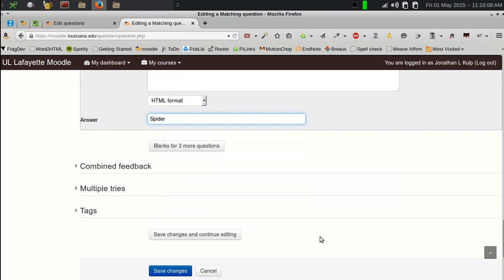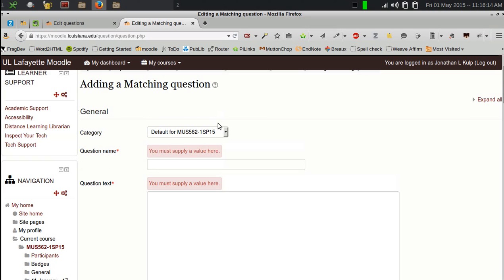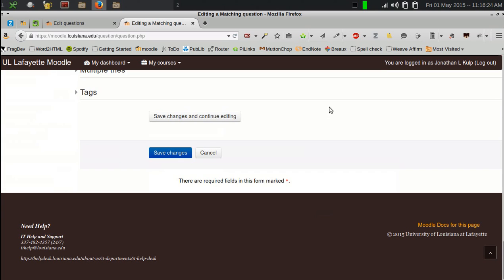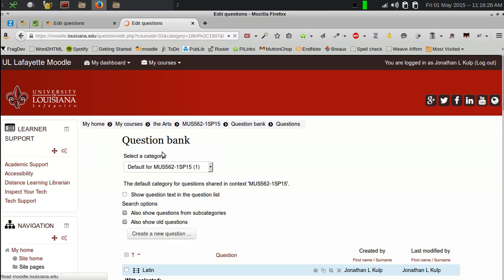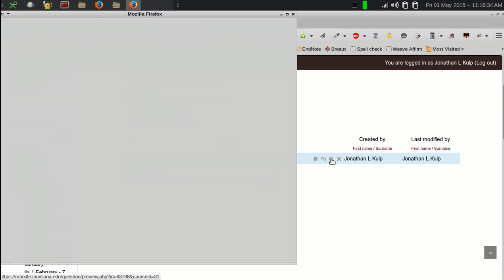And I think I'm just going to save the questions. Oh, for goodness sake. I'm going to be super, super skimpy on my text on these here. Now let's save changes. All right, now I'm going to preview the question. This is very exciting. Let's see what it looks like.